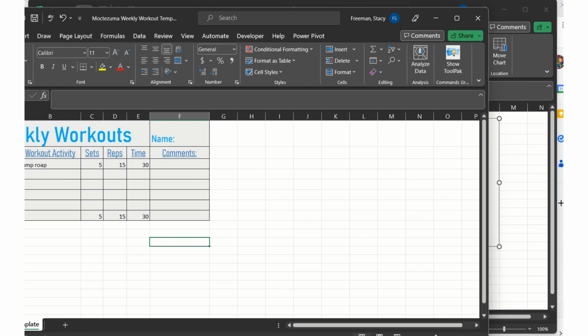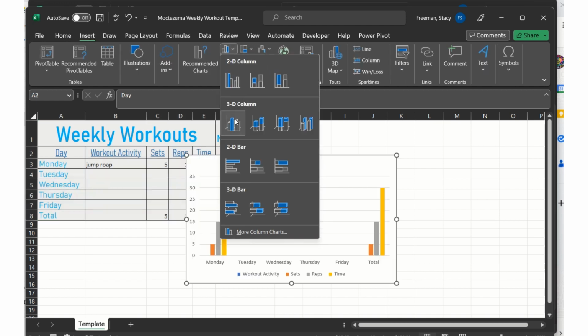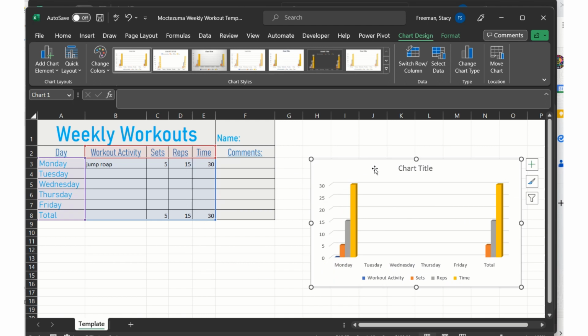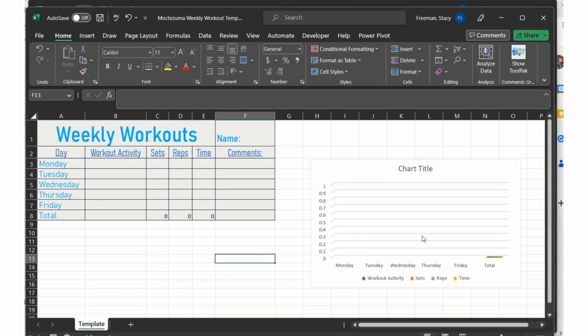On your template file, which I think is this file here, you need to have somewhere where your chart is growing as you enter the data. I'm just making this up, but you just select your data and create the chart, and fix the title and all that and put it wherever you want. And then on your template file, of course, there won't be any information in here, right? But that's okay. As the information gets entered, the chart will grow. So don't forget to include your chart.